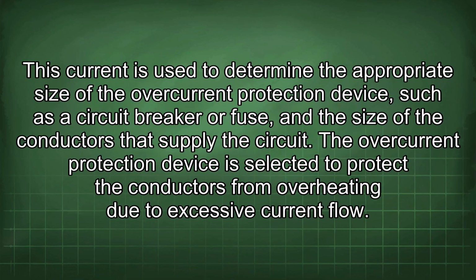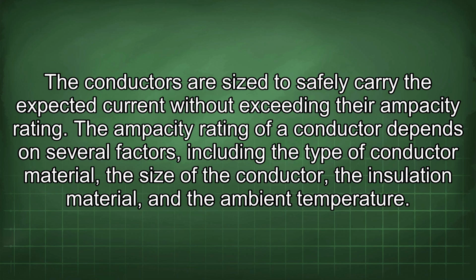This current is used to determine the appropriate size of the overcurrent protection device, such as a circuit breaker or fuse, and the size of the conductors that supply the circuit. The overcurrent protection device is selected to protect the conductors from overheating due to excessive current flow. The conductors are sized to safely carry the expected current without exceeding their ampacity rating.